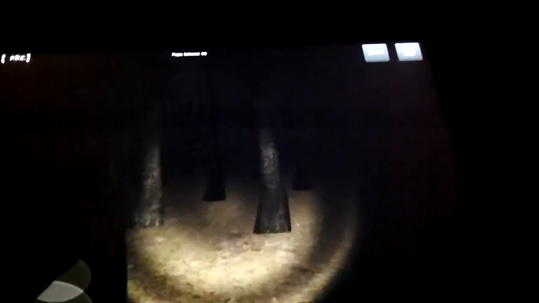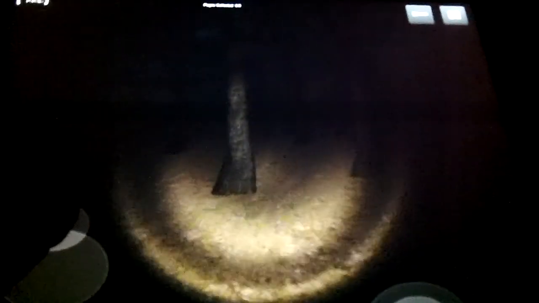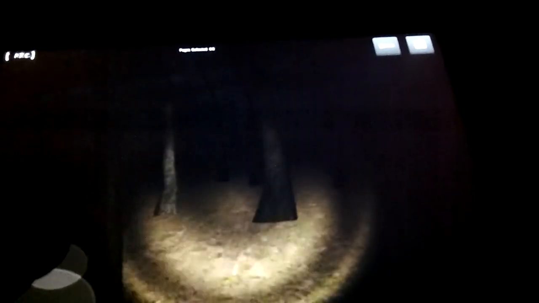Okay, we're just walking here. And it's pretty simple. You walk around with the flashlight, and you try to find notes. And eventually, the flashlight does go out. And then it becomes really hard to see, naturally. And you're always on the lookout for Slender Man. That and Dee Snider.